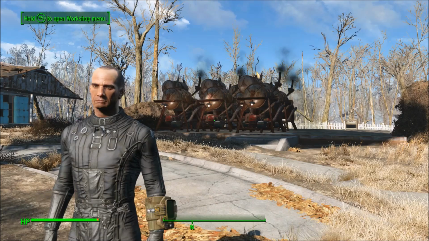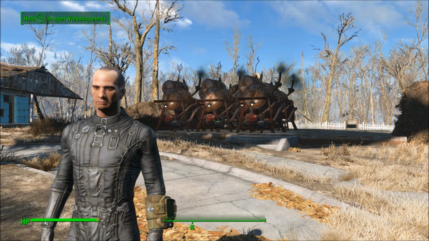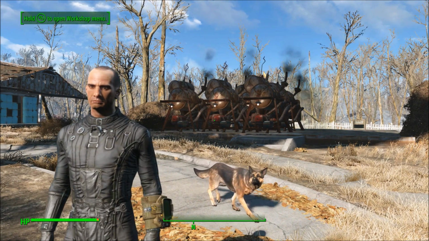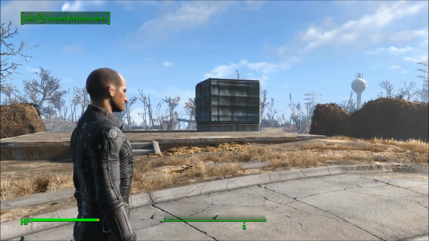So if, like me, you need loads of power, you've probably got loads of large generators knocking about in your settlement, and they're big, they're noisy, they're ugly. Well, I'm going to show you how to get the same amount of power, 60 units of power, inside a cube that big.